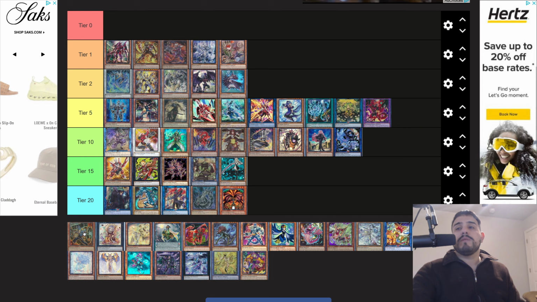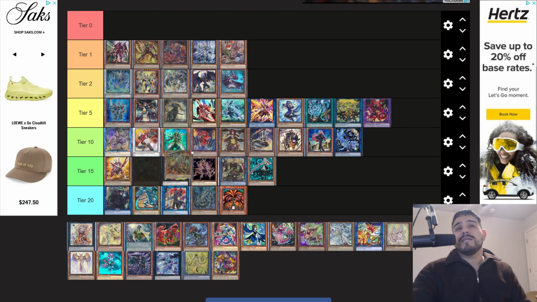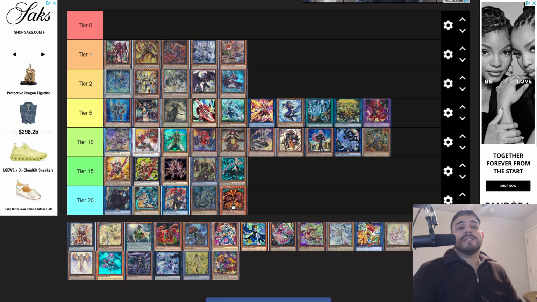Vanquish Soul, they can play a lot of hand traps. But if you don't see Raisin, then you're not winning that game. So I'll put this at tier 10. This deck, it's not the best, honestly, guys.